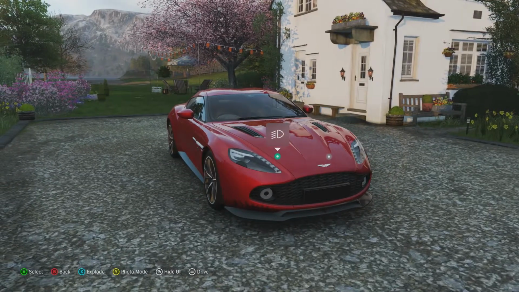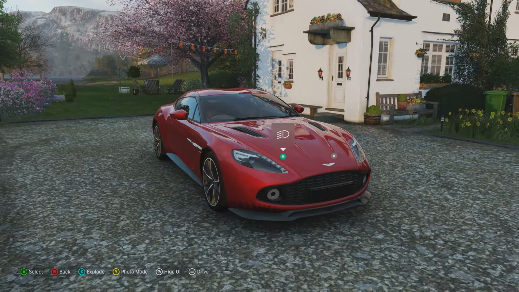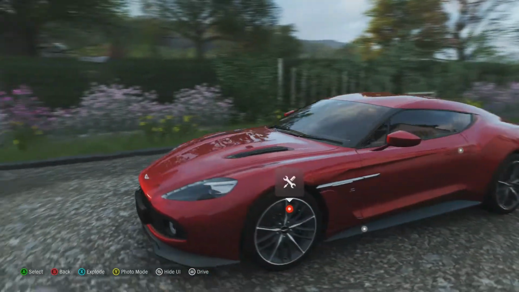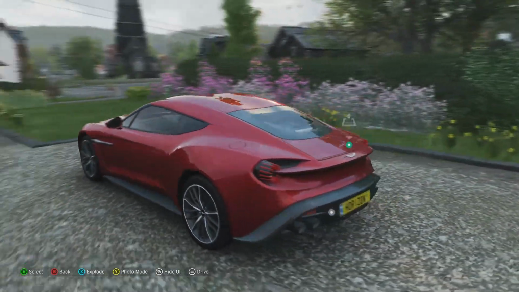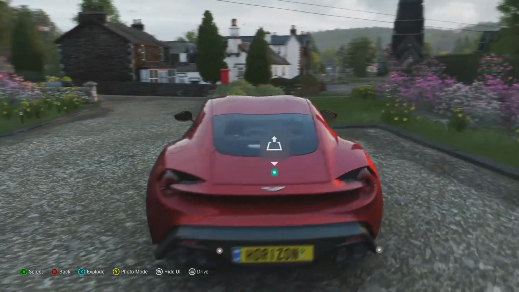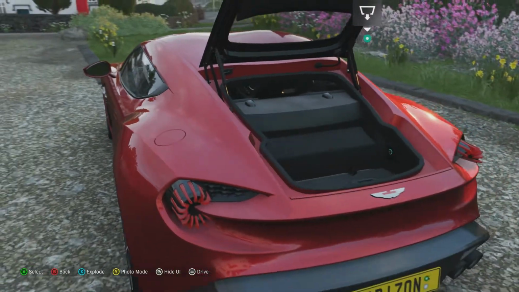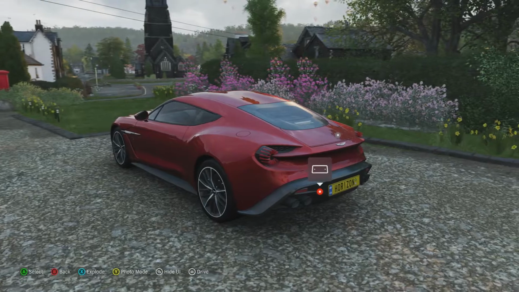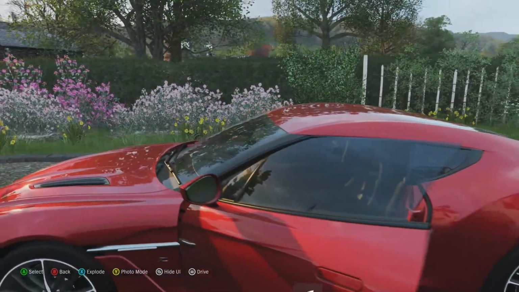I like it. Well, I prefer this to the front over the DBS Superleggera that we reviewed last time. I also quite like the side profile, I like the sloping rear roof. I'm not quite as much of a fan of the rear as I am over the DBS. Plus, its boot is pathetic in comparison. You'd probably find better on a motorbike. So not got quite the same practicality, but it is still nonetheless a great looking vehicle.